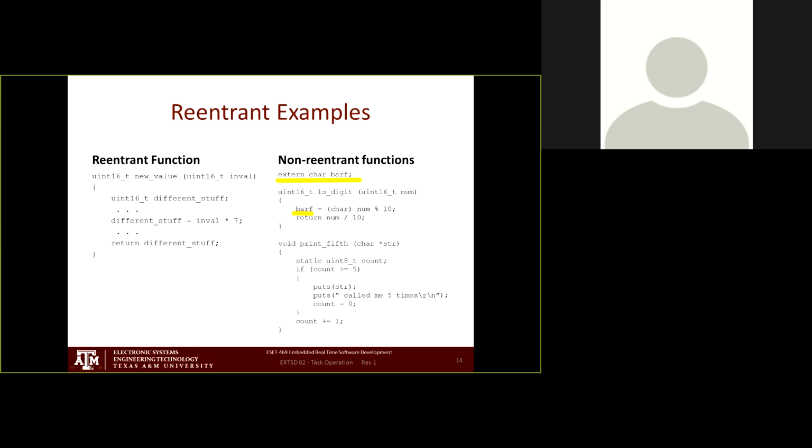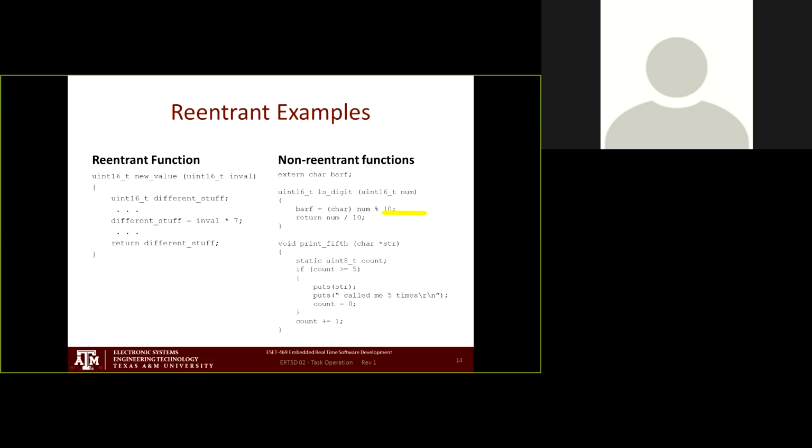So showing you how that might work, let's say that we're in this function, task 1 is calling ls digit, and it has just computed and assigned to barf this particular number, okay? And now another function calls ls digit.